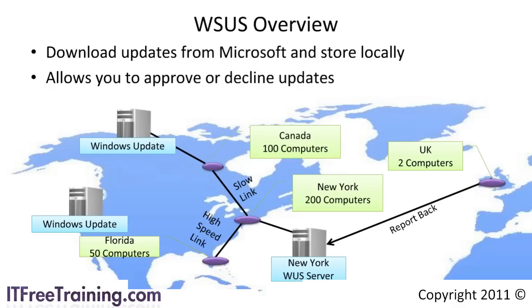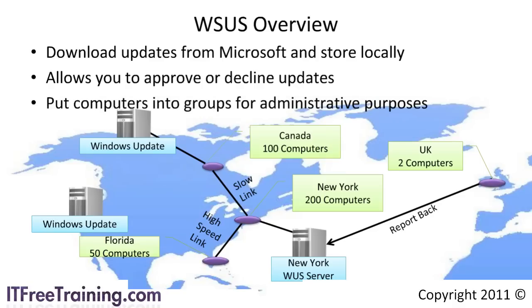To do this, WSUS allows you to create groups. You are free to create whatever group you require, but often organizations will create a group for testing updates, a pilot group, and a production group. Even though Microsoft goes to quite a lot of effort to test their updates, problems can occur if updates and other software on your computer have compatibility problems. Creating a pilot group allows you to test the updates on your network and hopefully stop or at least minimize potential problems on your network.